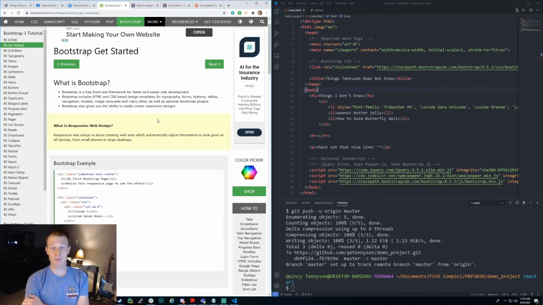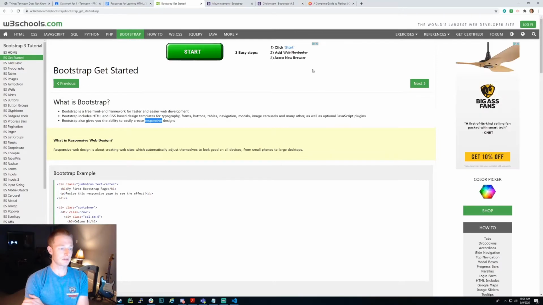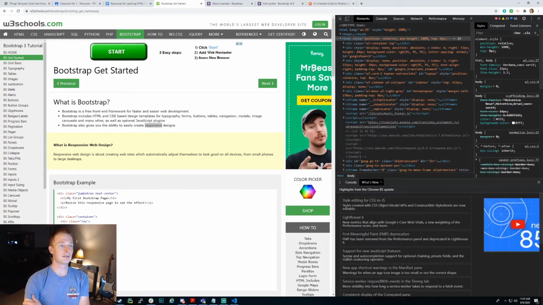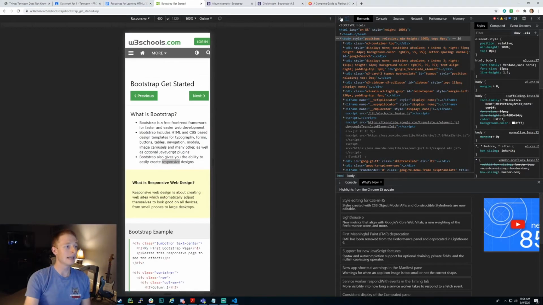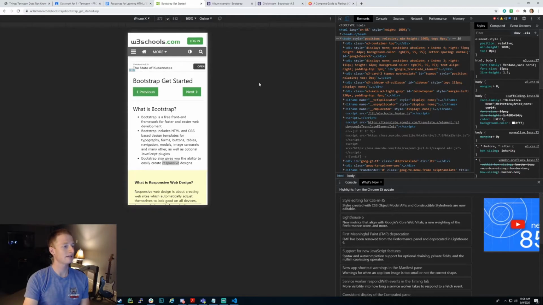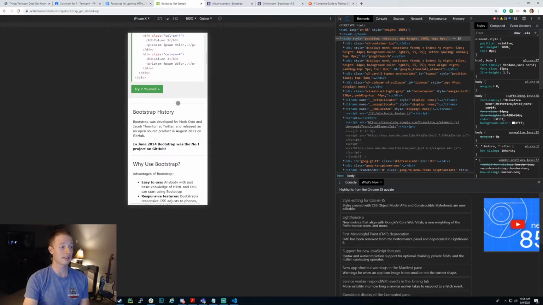And another important part is this word responsive. Okay, so let's pause here for a second, and I wonder if you know that to view any website in its mobile form, if I press F12 in Google Chrome, I can go up here to this little toggle device toolbar, or you can do Control-Shift-M, that's cool. And you can bring up a bunch of different phones, like an iPhone X. And that's what this website looks like on an iPhone X. It's kind of interesting, right?